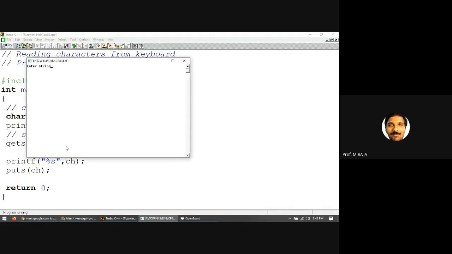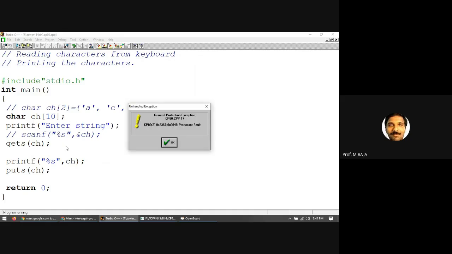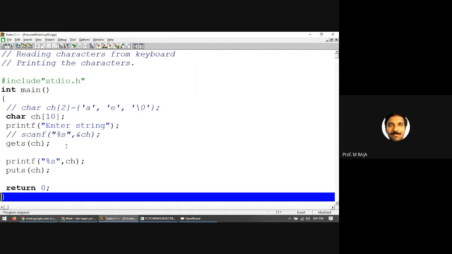First, enter the string A, B, C, D, E, F, G, H, I, J, K, L, M, N, O, P, Q, R, S, T, U, V, W, X, Y, Z. I think I have typed the alphabets A to Z. Now have a look: character ch[10]. 10 characters are going to be accessible in the character array.